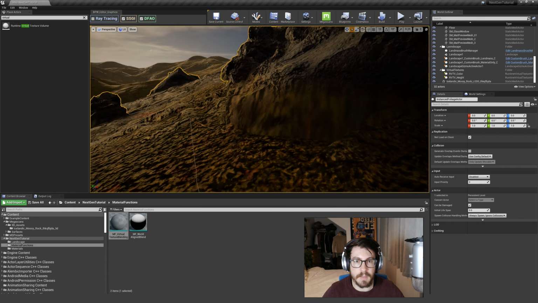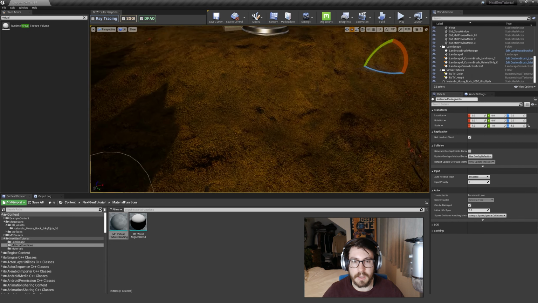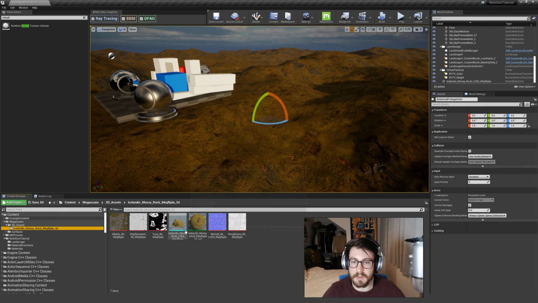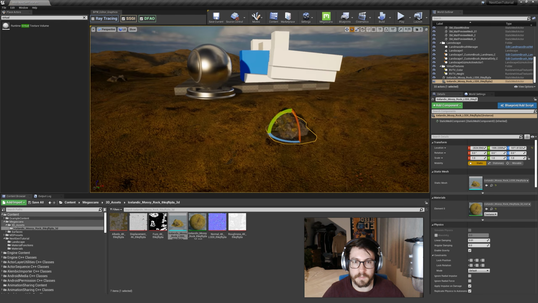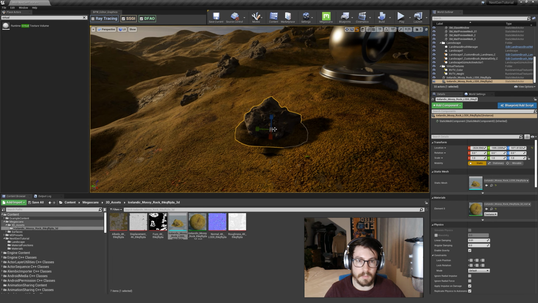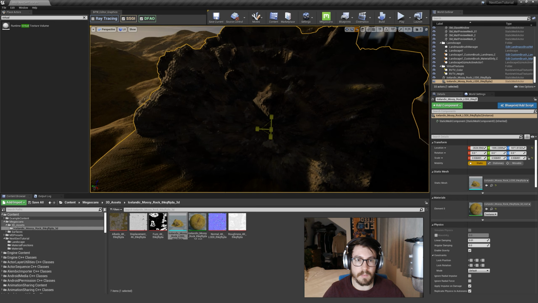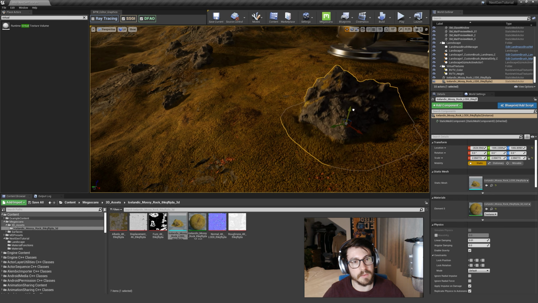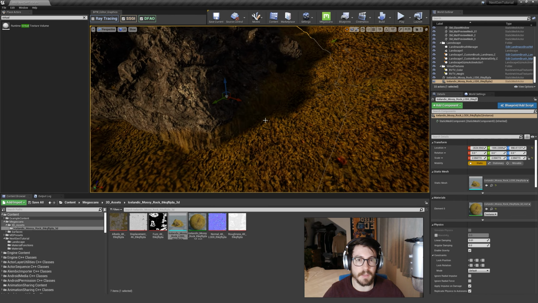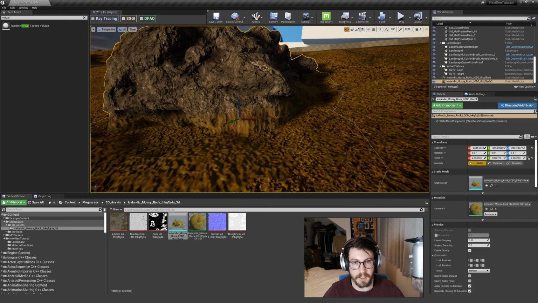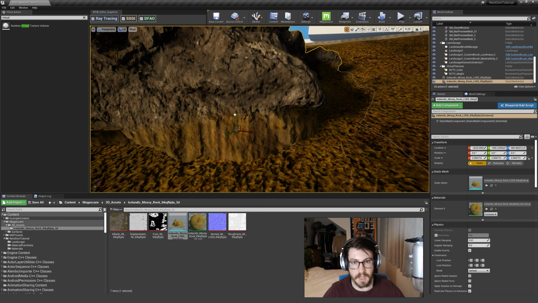If I click on my mesh, maybe we can take a single mesh to see this better, not our foliage. So here's our mesh, and as soon as I start dragging it into a certain range of our landscape material, you can see that the blending on these edges here is happening.